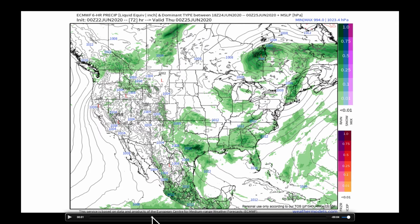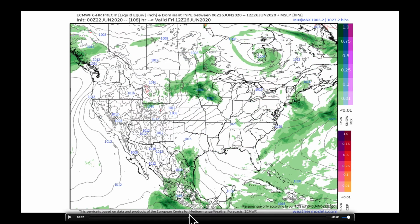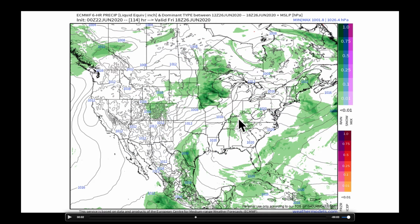Now, after we get through the middle of the week, toward the end of the week, things tend to be a bit quieter, maybe just some chances of storms here like you see on Thursday afternoon and evening, and then again on Friday afternoon and evening. But the difference between the middle of the week and the end of the week is we have much higher atmospheric pressure at that time period, hence the lower probabilities of storms toward the end of the week. Still pop-up storms, but much lower probability than I'm seeing on Tuesday into Wednesday.